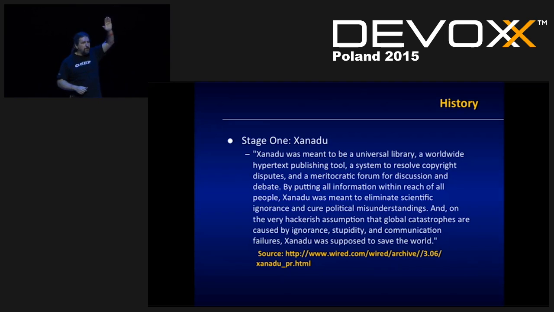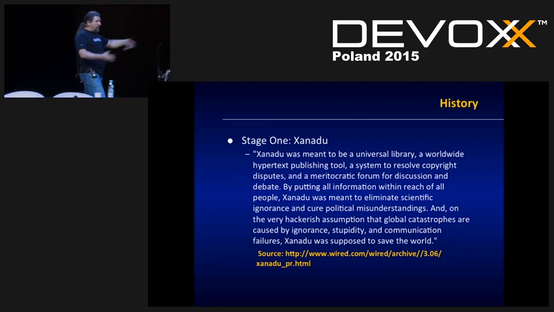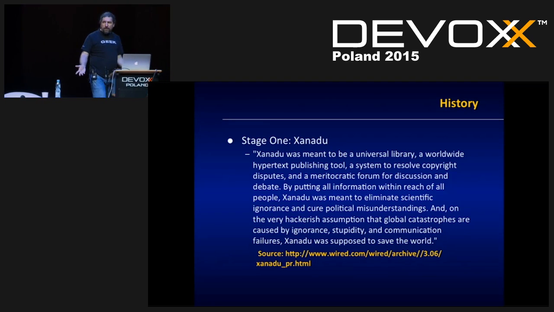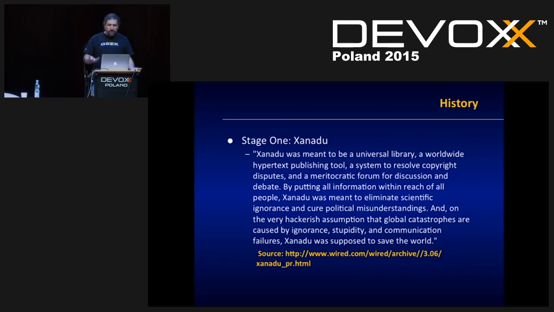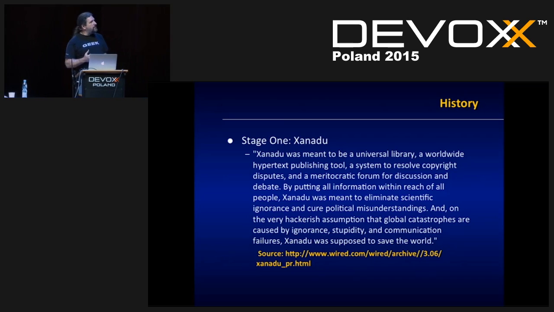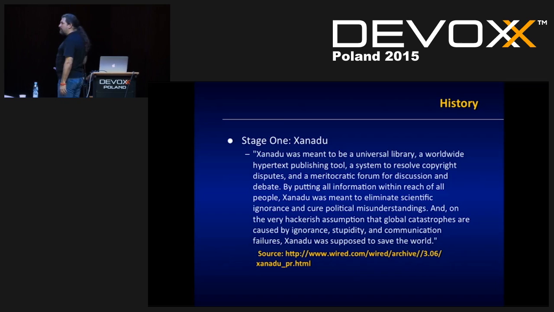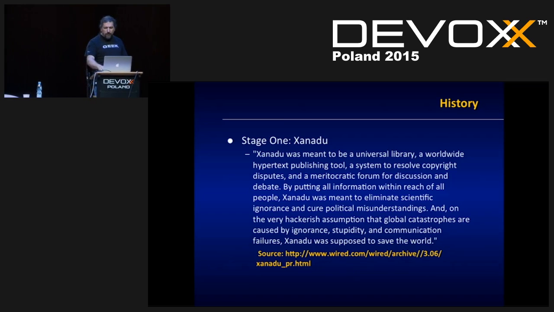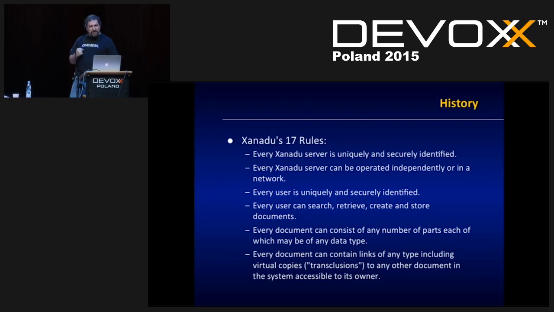Eliminate world hunger, create world peace, eliminate global catastrophes, make tsunamis go away by throwing spam at it. I don't know. Very, very, very audacious piece of software. But you can see already a lot of the bare bones, the skeleton, the framework that the web would ultimately turn into. There were 17 rules with respect to Xanadu.